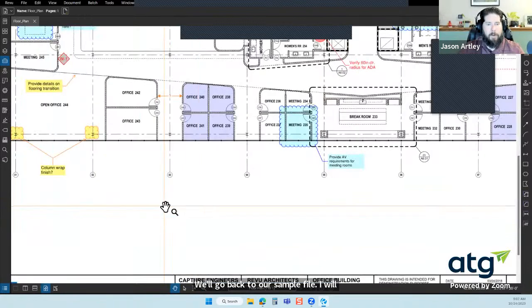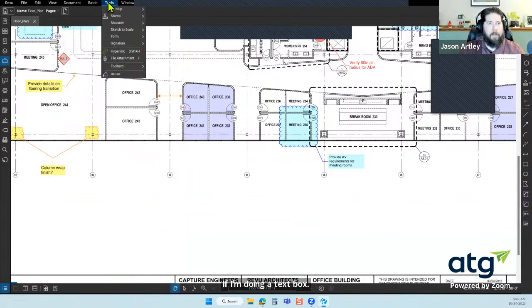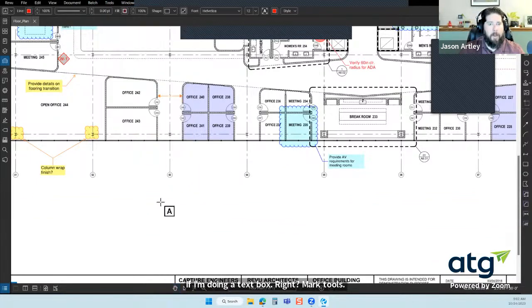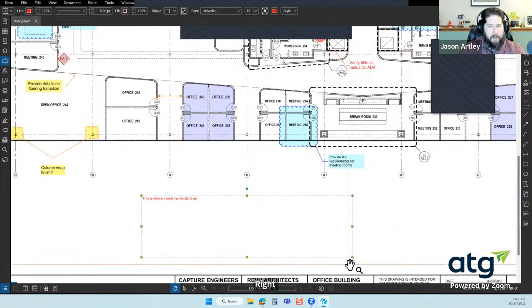So look at those full screen orange crosshairs. If I'm doing a text box, right? Mark tools, markup, text box, and I create this box. This is where I want my words to go, right? And I hit escape to get out of there. Look at the size of my text box.